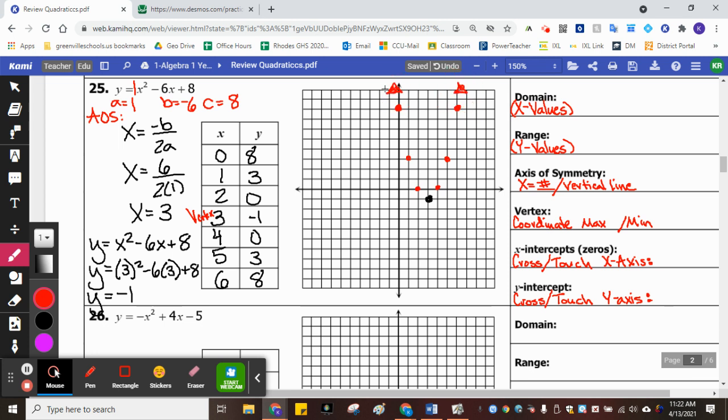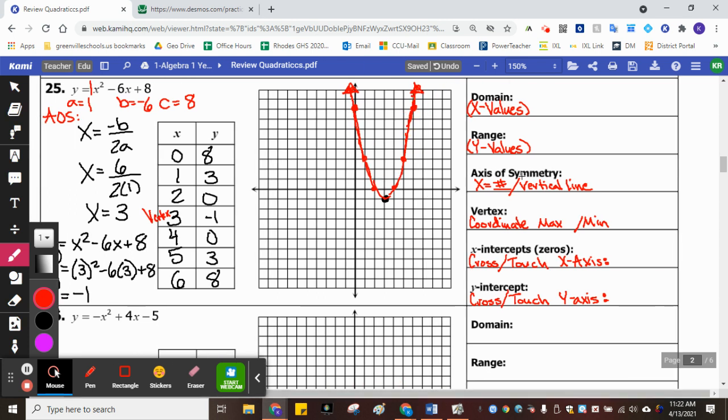X squared, since it has a squared exponent, that makes it this parabola shape. And then we're filling out all this information. Parabolas, quadratic equations, always have all real numbers. Your x values for your domain is all real numbers. And that's because it does not matter what x value I choose to plug in. On the EOC, you can see it written as negative infinity to positive infinity, just to get used to seeing both.